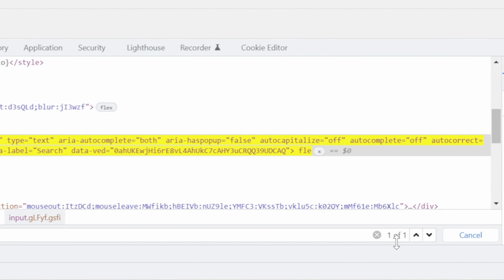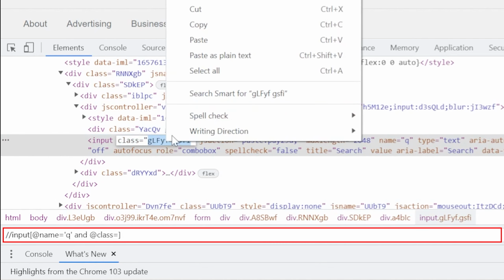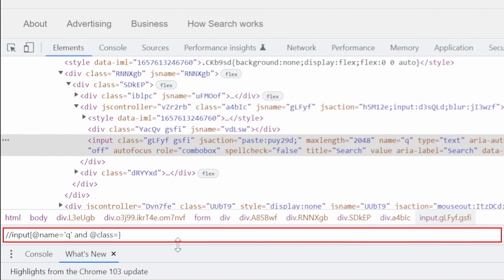But for example, suppose there are two tags. It says 1 of 2. Then what you can do is you can directly say at the rate, and you can use any of the other attributes as well. So you can say we have class as well, right? So I can say at the rate class equals to, I'm going to copy the value of this class and paste it in single quotes, and I'll close it.